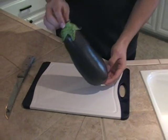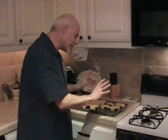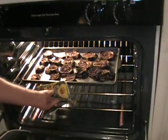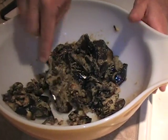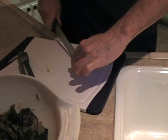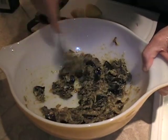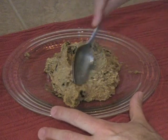First, start off with a medium to large size eggplant and peel the skin off at intervals. Chop these up. Take a sheet pan, coat it with oil, and put each of the medallions on top. Put these in the oven. You can see these have been in for about 45 minutes — look, they're nice and brown. Season these to taste depending on how much garlic you like. Add a lemon — squeeze it through your hand so you can catch any seeds — and add a couple of tablespoons. This is the finished product and this is how you serve it. Take a nice big dip with this olive oil. Look at that consistency — isn't that beautiful?